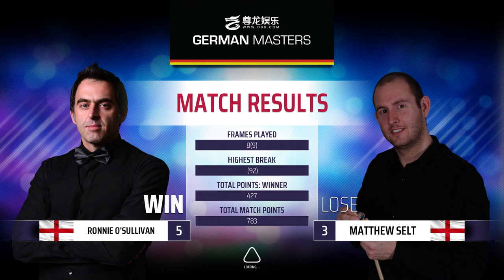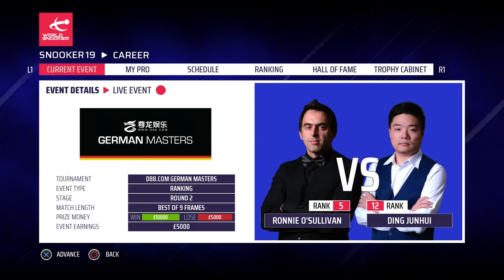So let's see who we are playing in the next round of this tournament. Well, Ding Junhui again, looking to get revenge on us for his defeat in the Masters. 6-5, we beat him there. Let's see how we do next time out.